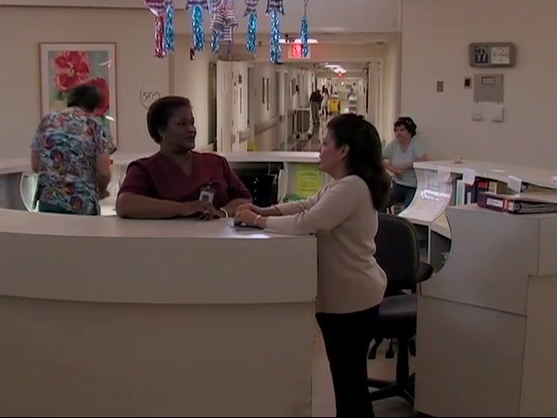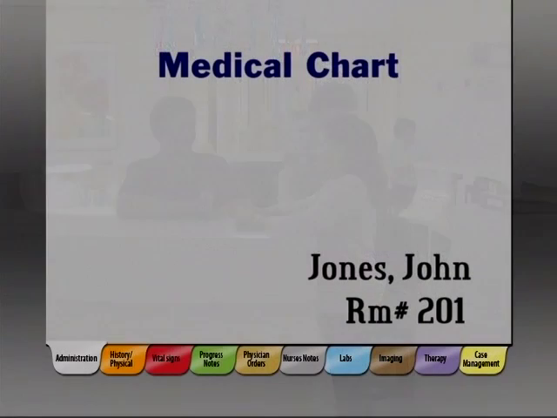There are several types of medical charts. Medical charts are usually found in a binder labeled with the patient's name and room number and are still usually a paper chart. There are a few facilities which have electronic records, and some facilities with a mixed bag or combination record, meaning a portion of the record may be electronic and a portion may be paper.